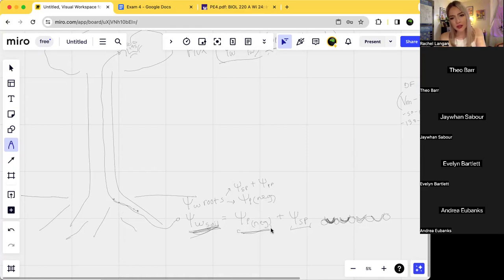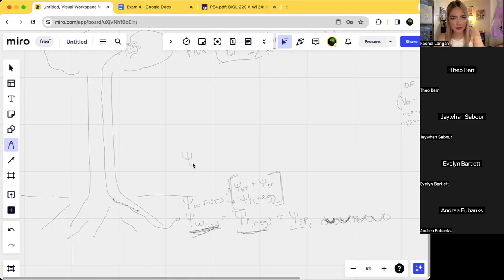So those are things that could change transpiration at this level. And I'm going to say that changing anything with the water potential of the roots gets complicated. Historically, professors of 220 have not manipulated these because it gets complicated. And in his lecture, he said we would have to give you these values for the root cells. So I also don't think he would test you on it either.